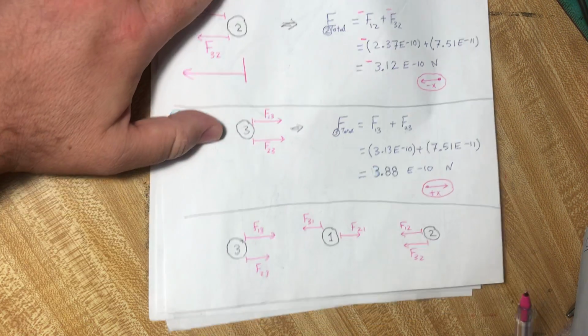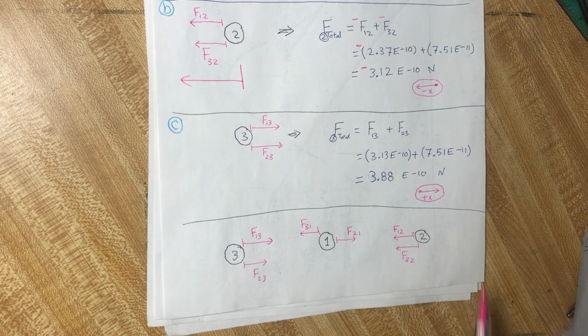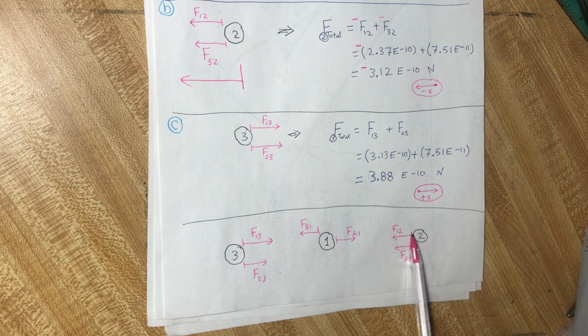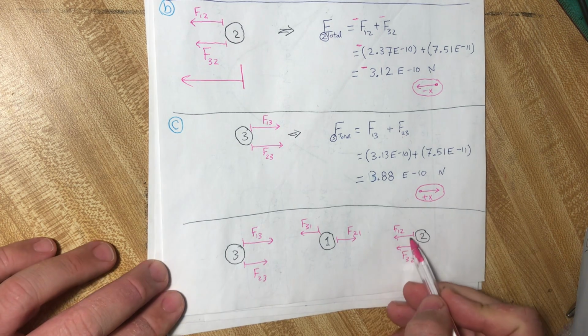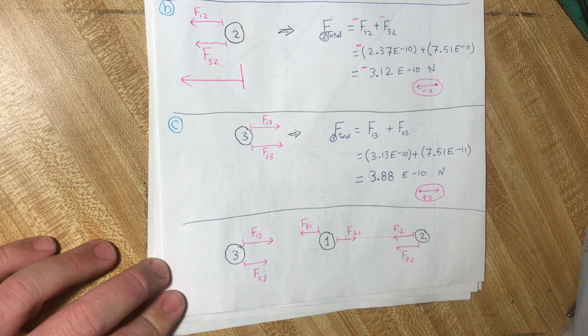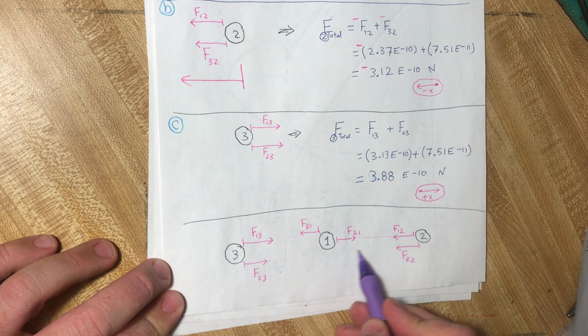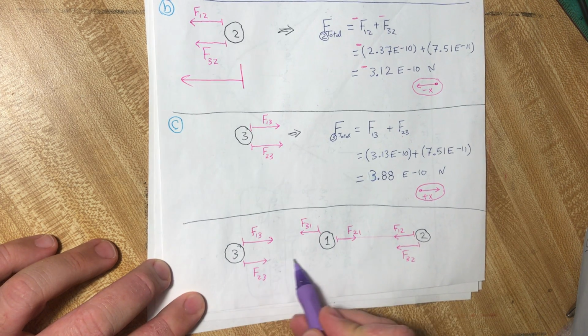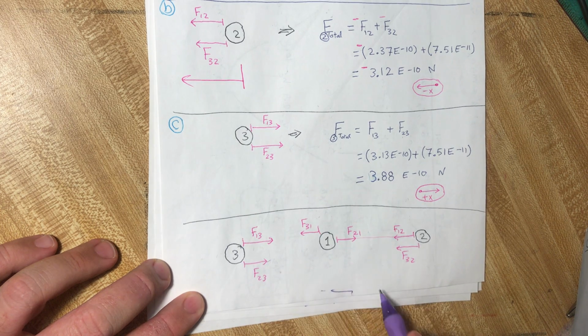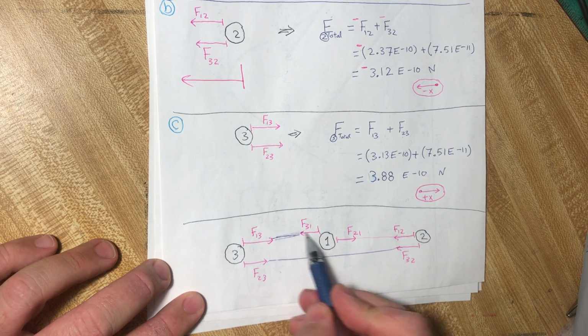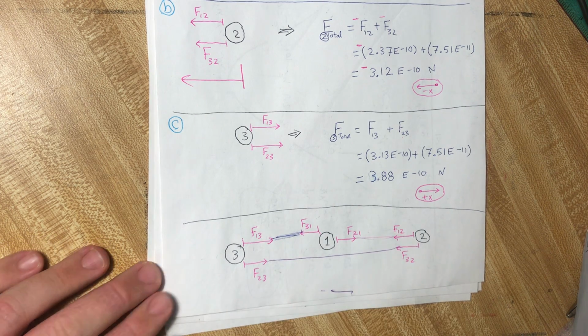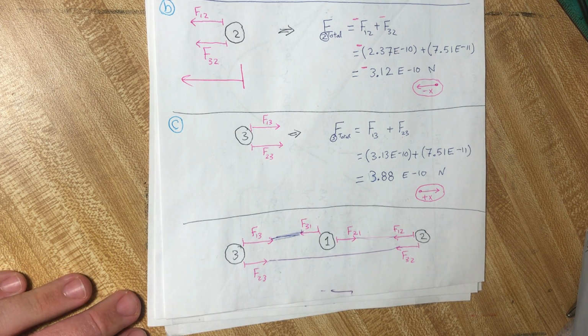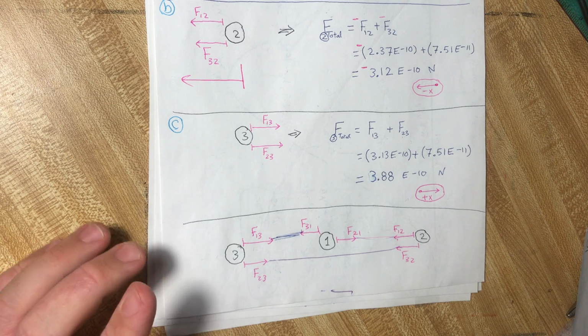Now, the final interacting system. In this system, the first object has a force between it and the second one. Okay? And the second and the third have these interacting forces. Okay, and between the first and the third, this is the interacting force. Okay, this one. There is no external force.